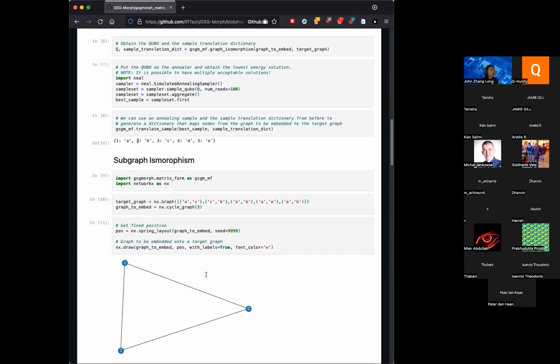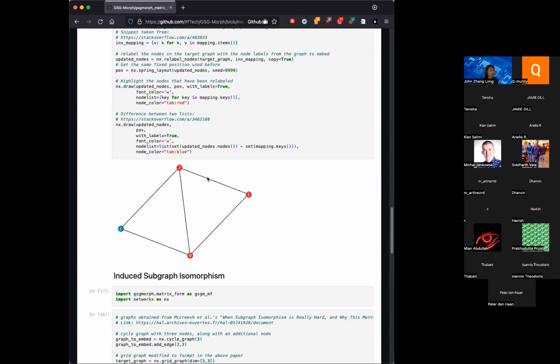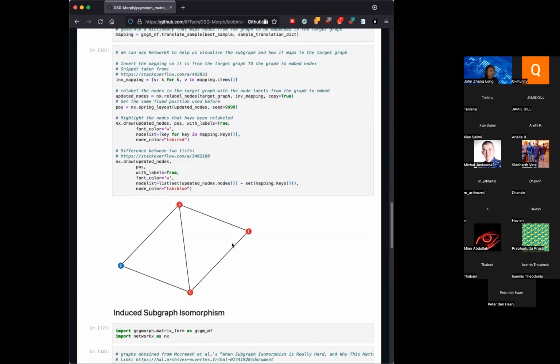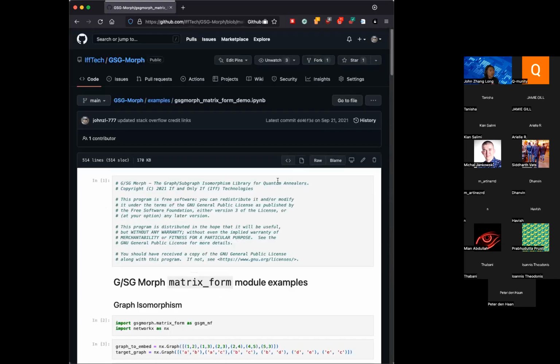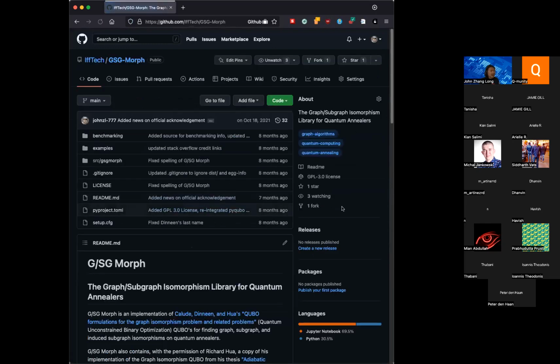Oh, you can also do, if you relax the constraints a little on your QUBO, subgraphs. So a subgraph is like an embedding in a bigger graph. And you can see I've highlighted it here. I want to get this triangle in this bigger graph, and we can do so here. So this is fully open source code. Feel free to fork it, mess around with it, break it, do whatever with it. Although I do want to caution that it's GPL 3.0. So what that means is if you use this code in a project, that project has to be open sourced as well.